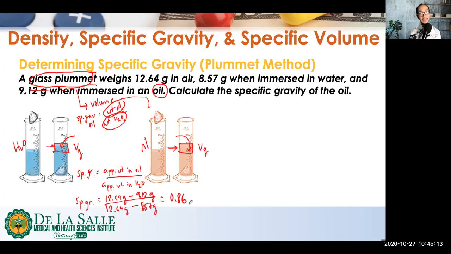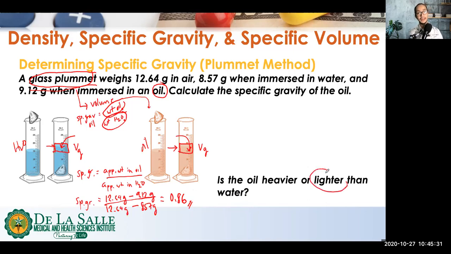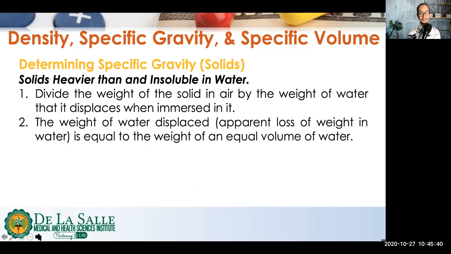Okay? Now take note that this value is less than 1. Now, the question is, is the oil heavier or lighter than water? Because the oil has a specific gravity that is less than 1, then we can say that the oil is lighter than water. Okay? And so I hope you were able to get that. Moving on.